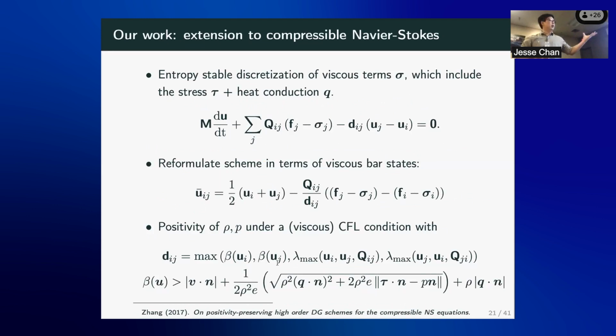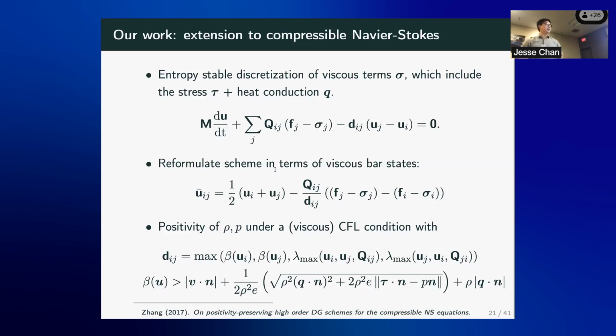Our work was to extend it to compressible Navier-Stokes by basically making this one connection: if we want to treat viscous terms, if we have a stress tau and some heat conduction Q, we can lump them inside some general viscous term sigma, and then an LDG type, or a BR1 type discretization of the viscous terms really is just going to append a discretization of these viscous terms into the conserved fluxes. So you can compute these sigmas using any reasonable DG approximation, and then a Bassi-Rebay 1 or an LDG type approximation will simply modify the inviscid flux with these viscous terms. And it turns out you can control the positivity of this resulting scheme using the same d_ij, the same viscosity coefficient.